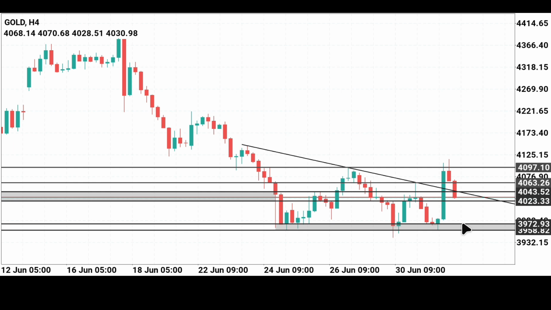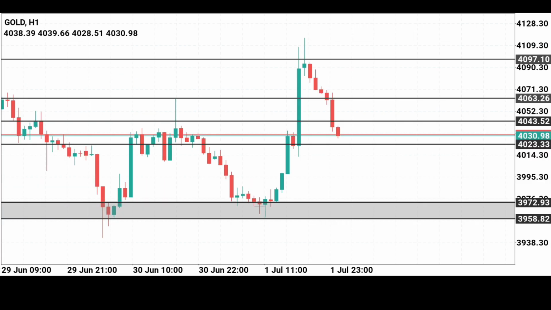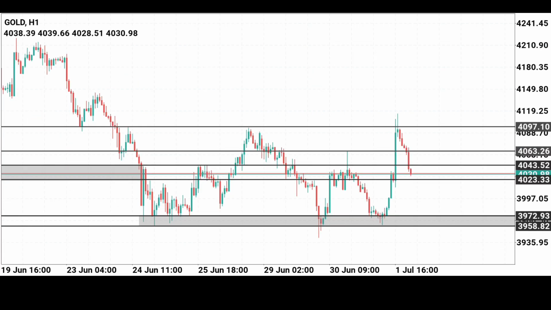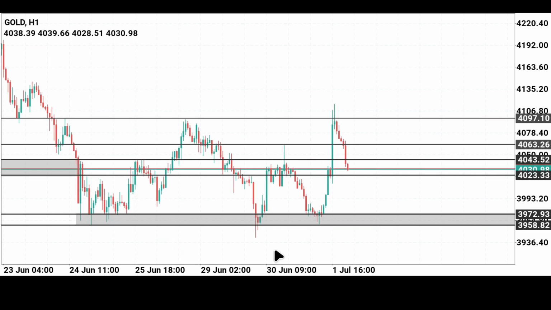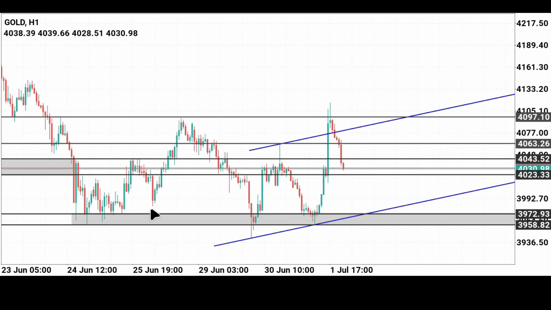So let's go to the lower time frame, like the 1 hour time frame. On the 1 hour time frame, everything remains the same. However, I'm going to introduce equidistant channel at this point. So introducing our equidistant channel with a trend line connecting these two higher lows, and then a parallel trend line connecting this high that was broken. When we put our equidistant channel, we see that the market broke above this channel here and gave us an upside fake out and returned below the channel.